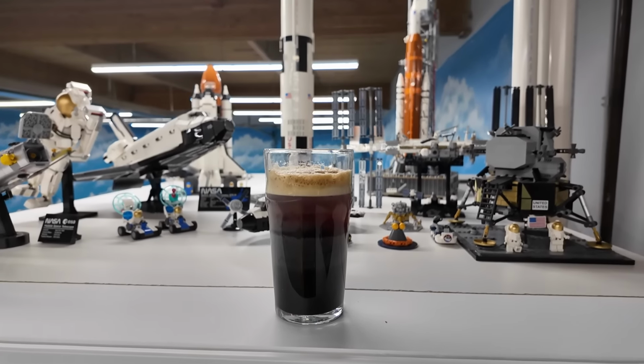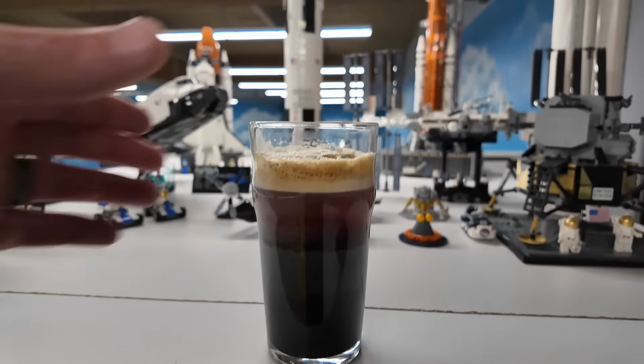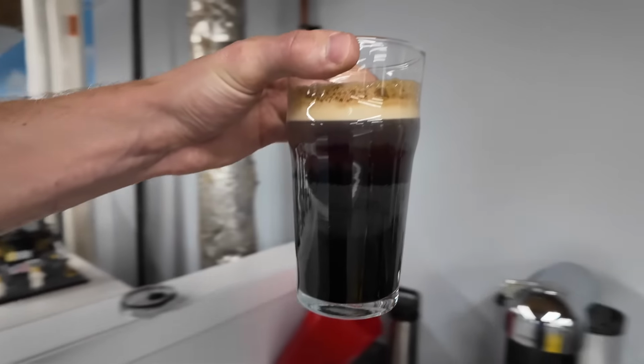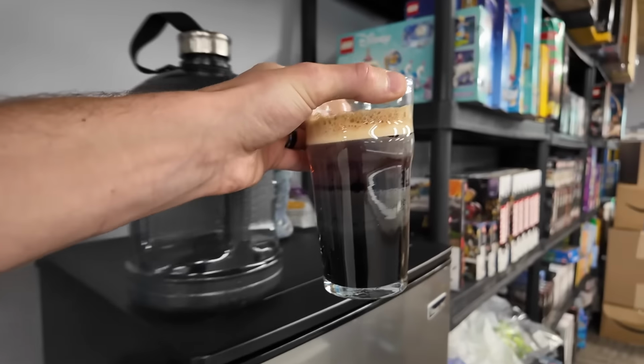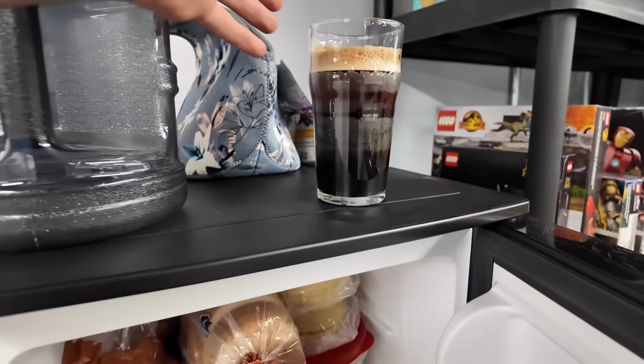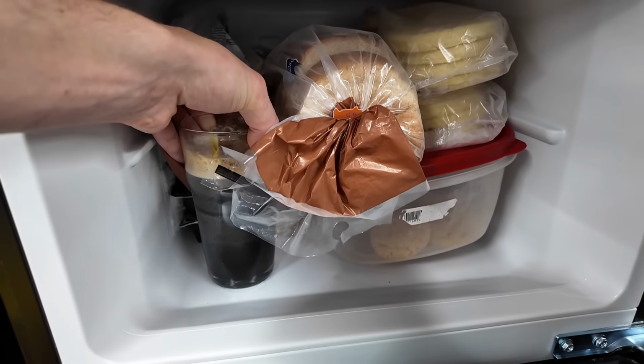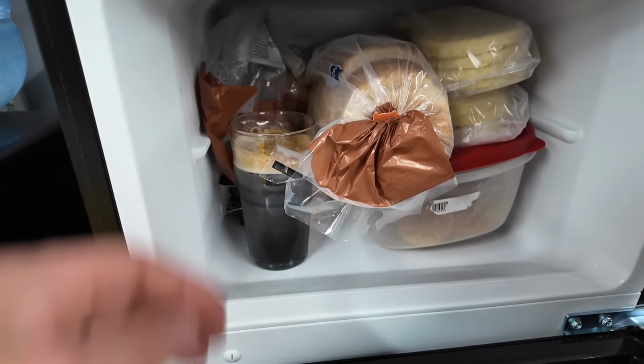And look at that, I'm even having a nice thick pint of Guinness while I'm working here today. No, I'm just kidding. This is a nice coffee. And what I'm going to do, let's put it in the freezer here. I've got a little spot made for it. And that's going to be a little iced coffee I can drink later on. It's going to be delicious.